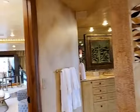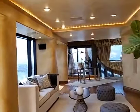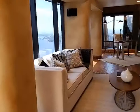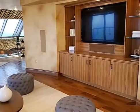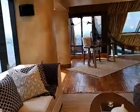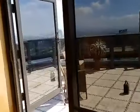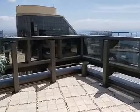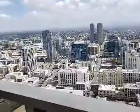So now we're going to just step out of the master spa-like bathroom, right? People use that word spa-like, but again, this is it. You come into your master bedroom retreat, and this retreat is a retreat. It's got custom cabinetry. You have your own flat panel TV. It is absolutely beautiful. Again, hand-finished walls. There's the views of Coronado Bridge. And so we call this the sunrise patio. As you get up in the morning, you want to sit outside casually and just start your day, and you want to get a little bit of sun on your face, this is it. So the views, again, are pretty exceptional.